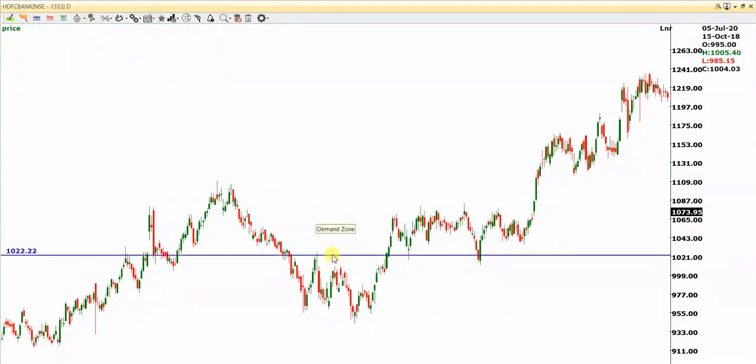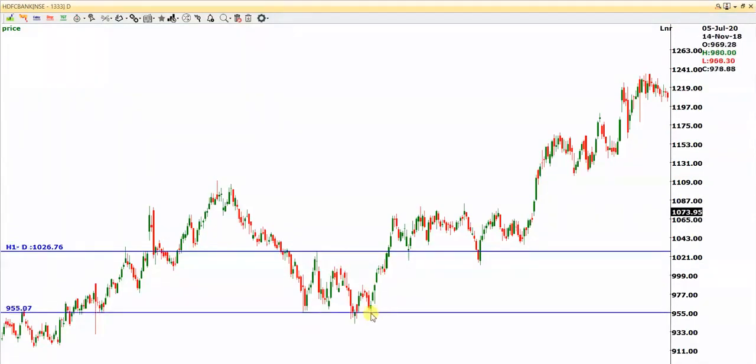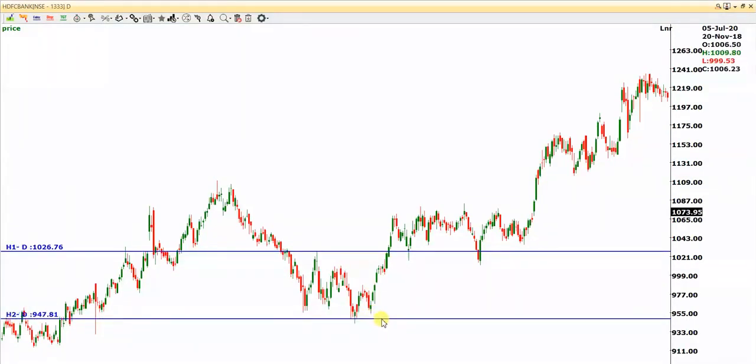So if I consider this as the upper boundary, let me consider this or this, anything I can consider. Okay, so this is a range of close to 70 odd points, right? And I told you once this is taken out, wait for a week and test the volumes also, and I told you it has all the odds to come and again test this particular area. Once the test is done, you can go and buy comfortably.